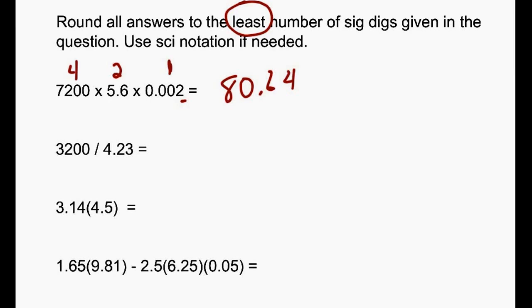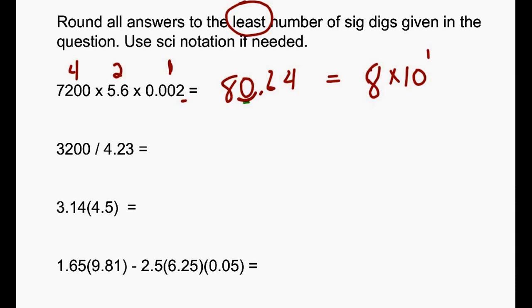So to use 1 digit, how do we round 80.6 to only 1 number? We can't really do that, so we just use the 8, right? 8 is our first number. Our second digit is a 0, so we don't have to round it up to a 9, we just leave it as an 8. But then we would write it in scientific notation, so you'd have 8 times 10, we move the decimal over 1 spot. So 8 times 10 to the 1 would be our final correct answer in scientific notation with the right number of sig digs. So when you're doing significant digits in scientific notation, we only worry about the front number for the sig digs, not the times 10 part.